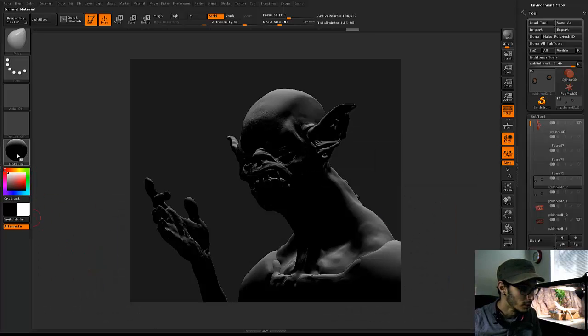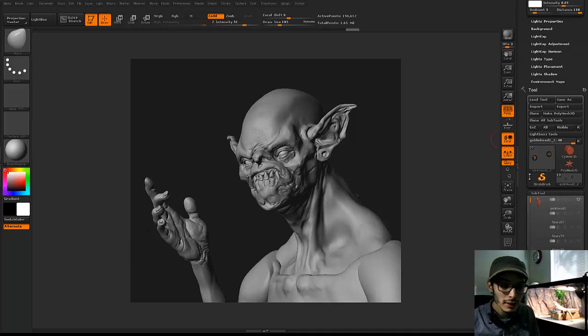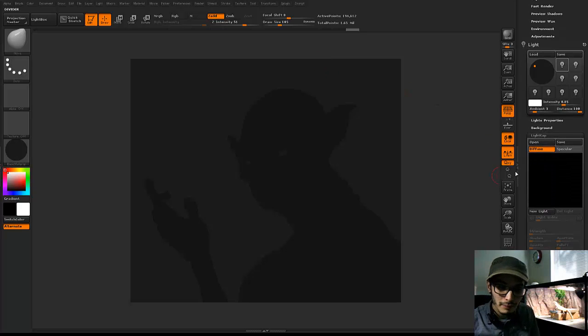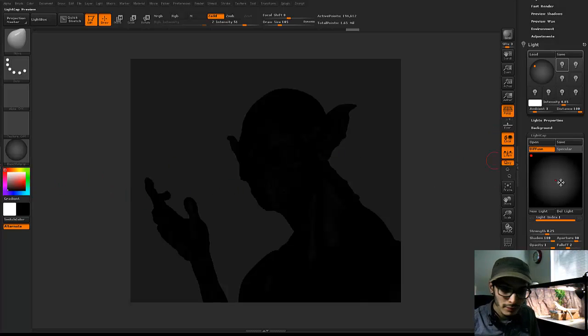So I'm going to go back to the basic material, and I'm going to turn off this light here and go into light cap and then add a new light. And I believe, yeah, here we go.